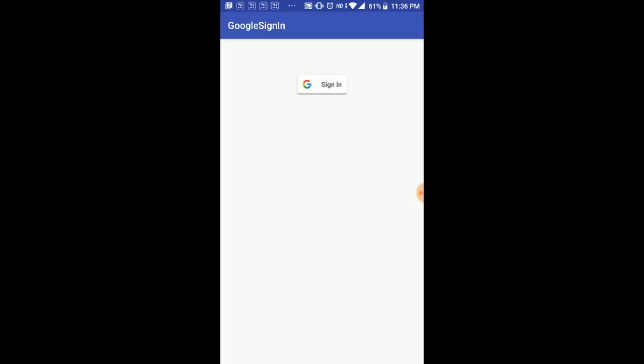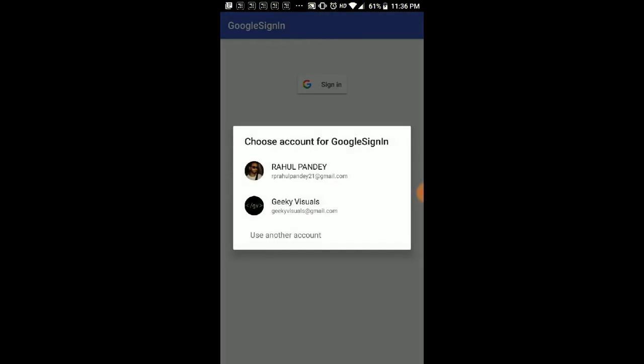Okay, here we are on the screen of my app. This is the sign in button. I am clicking on it. It is asking me with which account I want to sign into Google. I want my account, Rahul Pandey, and let's see. Okay, I just signed in, and you can see the toast down here showing my name and ID. Sign out button appears when I successfully logged in into my account. I'm signing out right now. I successfully signed out because sign out button has gone from the screen.